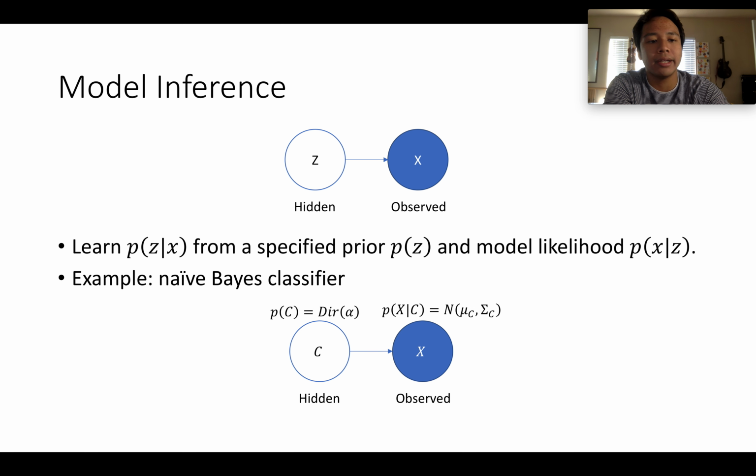For example, in the naive Bayes classifier, it's easier to specify that, given the hidden class C, the observations follow some distribution, such as a normal distribution, with mean and variance. We can then put a prior, such as a Dirichlet distribution, on how likely each class of the model is expected to appear. On the other hand, specifying the probability of the class given the observations directly is less obvious without the above procedure.